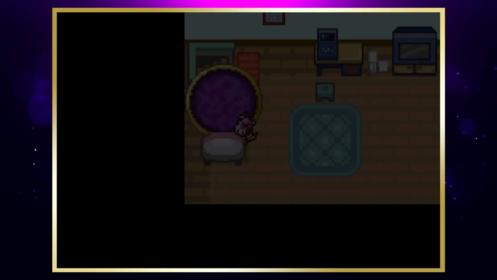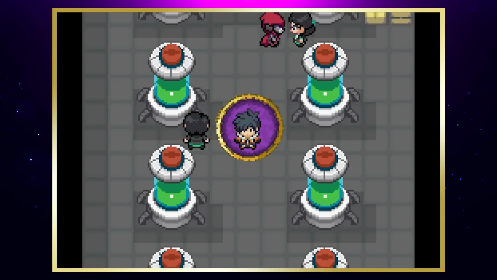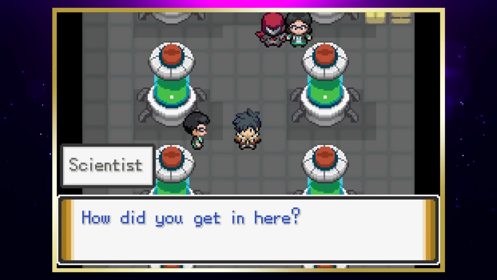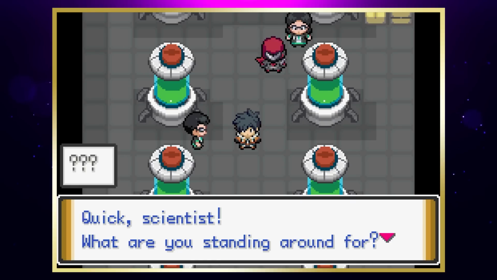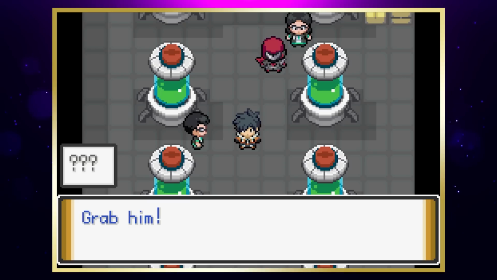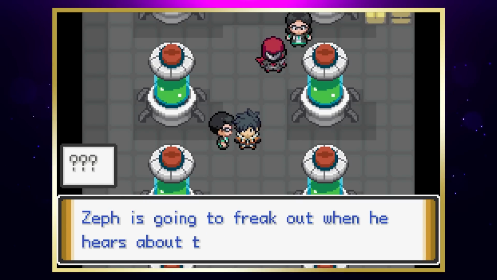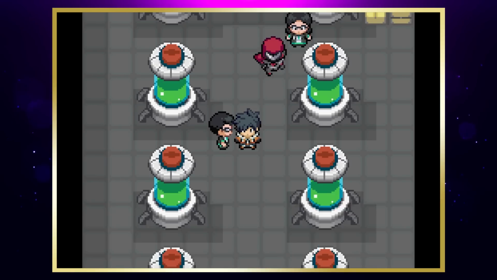Oh no. Not McDonald's, anything but... Oh, this is definitely not McDonald's. What the... How did you get in here? And more importantly, why was I sleeping in these clothes? Quick, scientists, what are you standing around for? Grab him! Now, knock him out and lock him up in the warehouse. Zeph is gonna freak out when he hears about this.